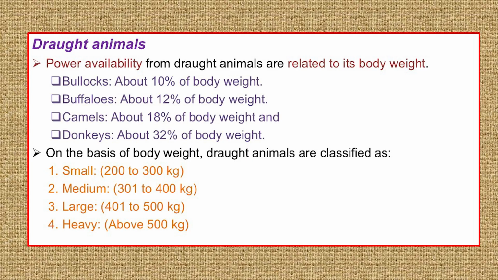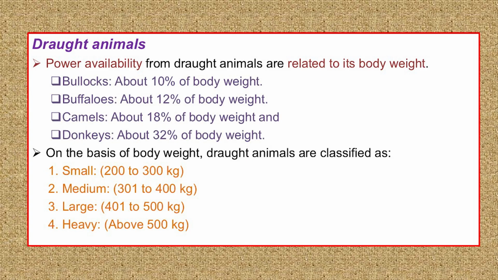Okay, so the next topic is draught animals. Draught animals are the animals used for agricultural operations, for plowing or for operating seed drills to sow the seeds, or to operate the water lifting devices for lifting water out of open wells, to operate the crushers or ghanis where you can extract the juice out of sugarcane, and also to pull a cart, the bullock cart and all. For all these kinds of operations, animals have been used since ancient days. Animals were the main source of energy, particularly for agriculture operations.